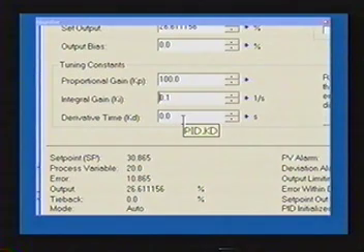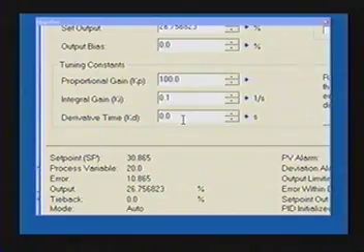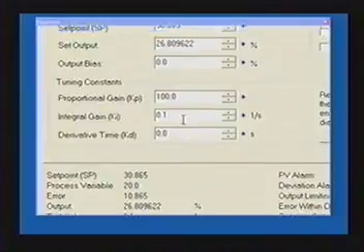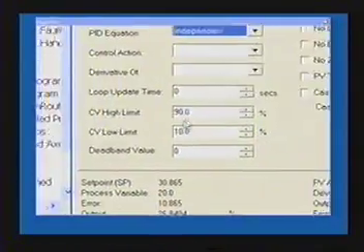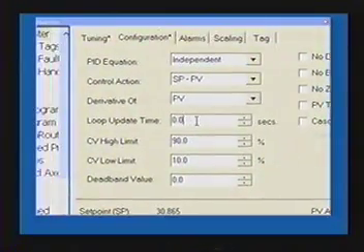So sometimes it'll get held up on you, and you're trying to figure out, well, why isn't it moving? So you want to play with these values. Usually you don't want the integral and the derivative to be 0, but very close to 0. But you can see it's moving fairly slow, and it's moving into a fully open position. Let's see if we can slow this down some. And this is, like I said, really an art.